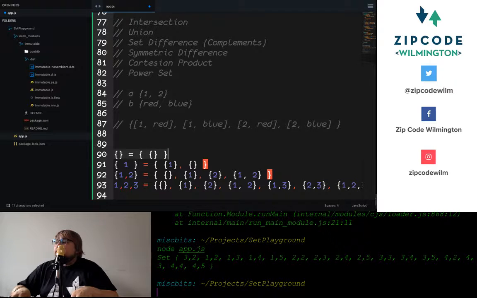Well, we notice that every time we step up, we have all of the elements from the smaller power sets in all of the bigger power sets. So this power set contains the empty set. Well, that one's in here. This power set contains 1 and the empty set, and that is in fact here. And this one contains the empty set, 1, 2, and 1, 2, and again, that's here. So we now see that we have something that we can exploit.